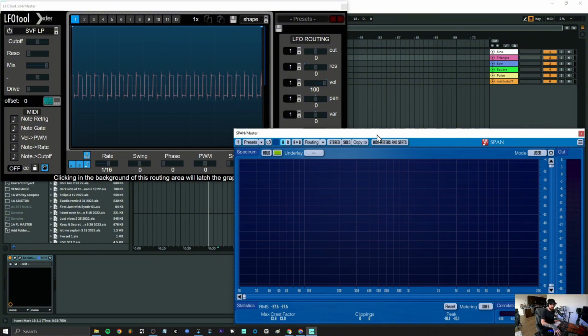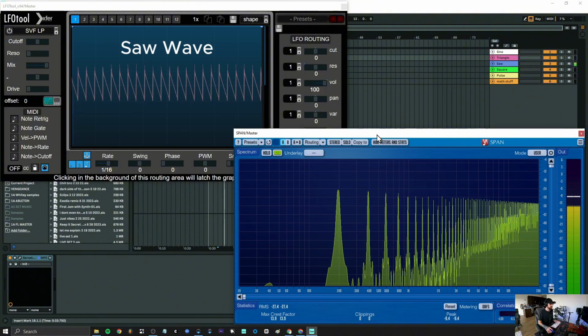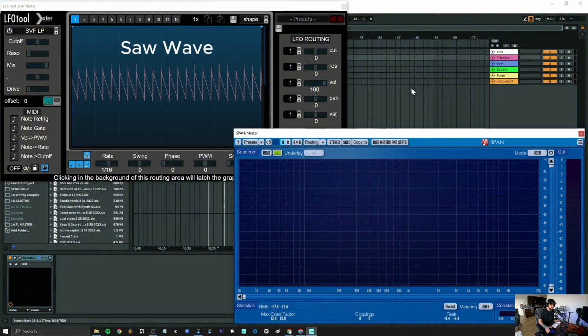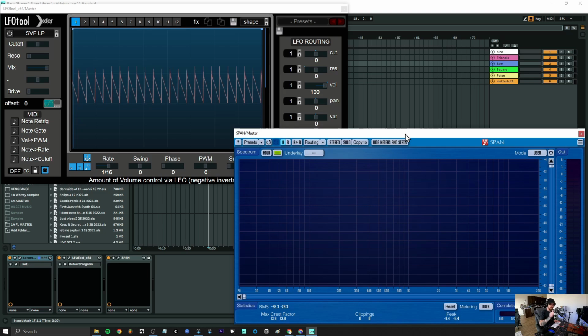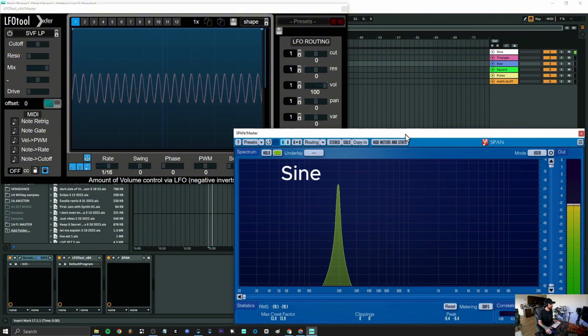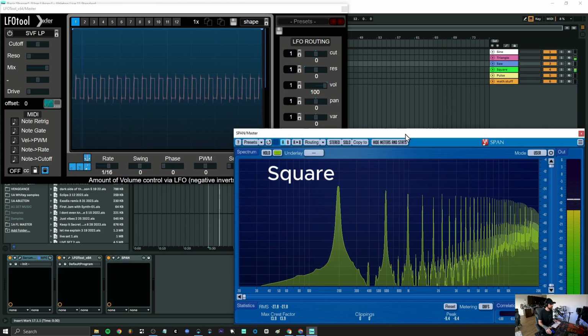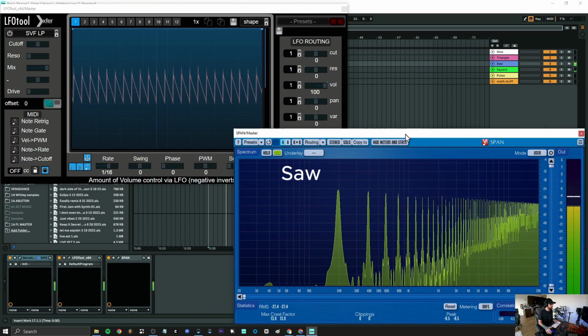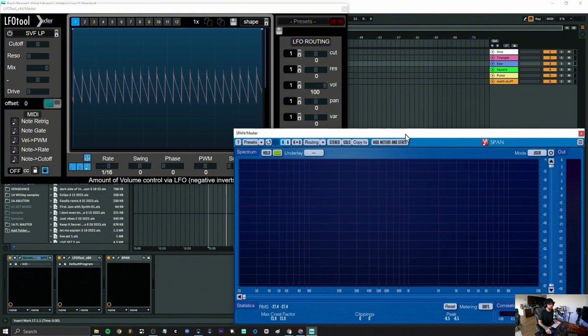Now let's look at the saw wave. But remember, the saw wave contains both the even and the odd harmonics. So all of the spaces that you saw with the square wave and the triangle wave will be filled up with a frequency. So check out how full this sound is. There's a lot more harmonics. So let's put a sine wave, then a triangle, and then a square, and then a saw, and we'll see how the frequency spectrum fills up over time. Isn't that cool? Let's watch it again.